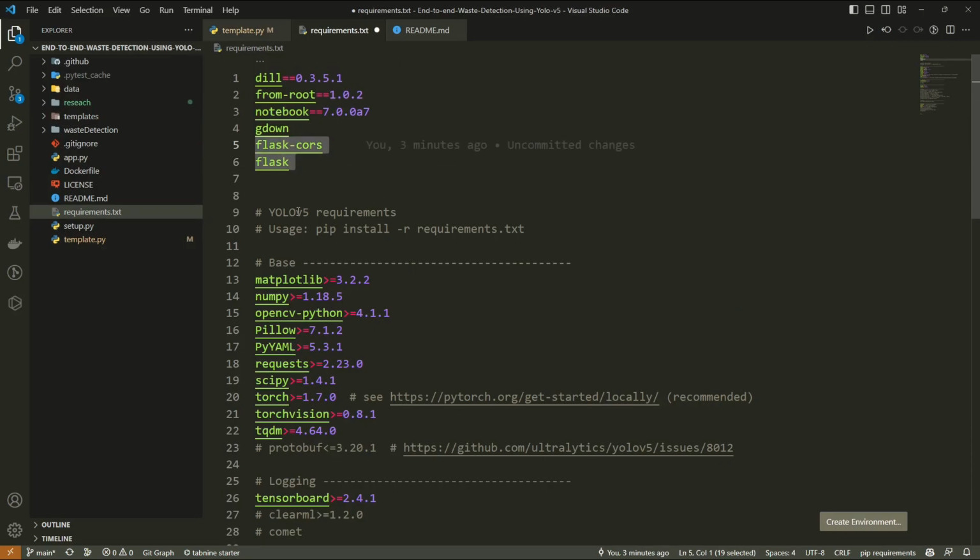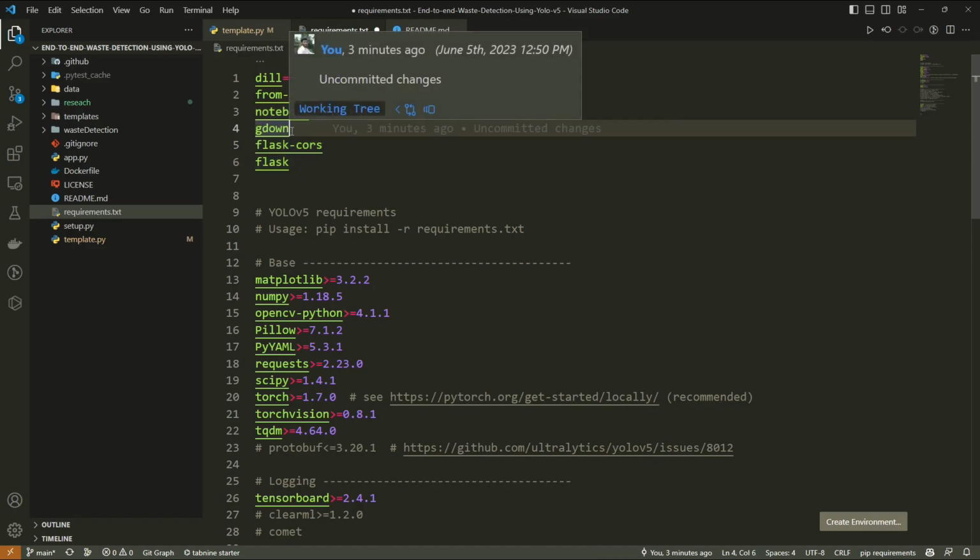As you can see, I am using Flask to create the web application, and gdown because I will keep my data in my Google Drive. See guys, this is an alternative I just want to show you. Many people have already asked me, if I have more data, if my data size is huge, instead of GitHub, which source can I use instead of a database.